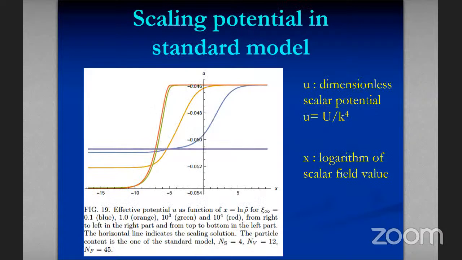Nevertheless, they go from one constant for small chi. Here u is a dimensionless potential, and x is essentially the log of the scalar field again. So x going to minus infinity, the scalar field goes to zero. x going to plus infinity, the scalar field goes to infinity. You find that the typical potentials for these scaling solutions have a crossover from one constant to another. It's not polynomial, of course. If you expand for small values of the scalar field, you can find a polynomial expansion. But for large fields, it's not at all a polynomial. And that has a simple reason: there is actually an ultraviolet fixed point, so the higher quartic scalar coupling has to run to zero.